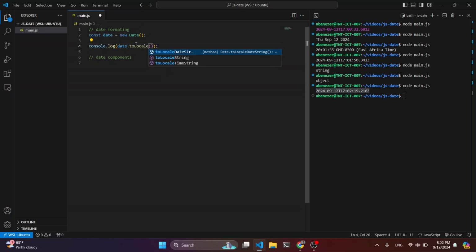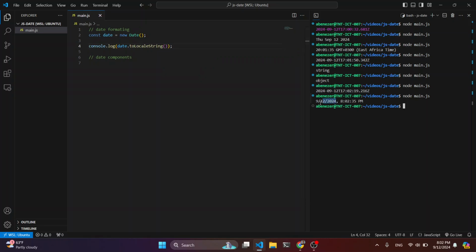Okay, let's talk about the locals, right? toLocaleString. If we say this, it will provide this kind of format. This is a format which will eliminate the use of a time zone. If we say local, it means the time zone in which we are currently active.